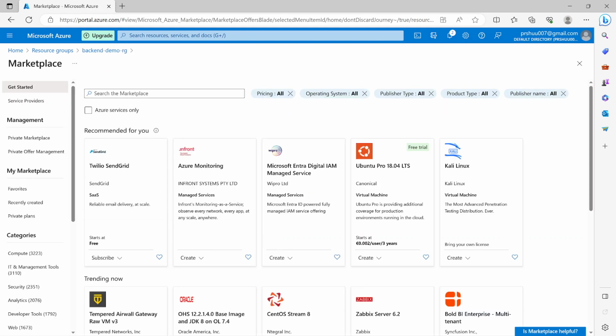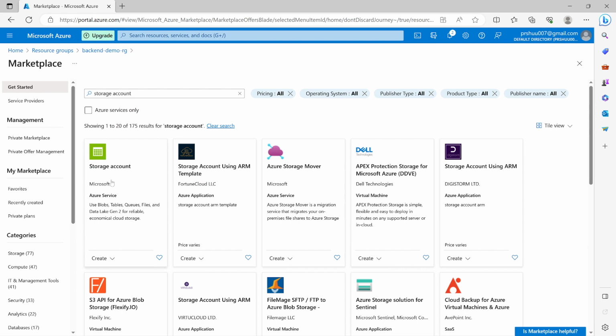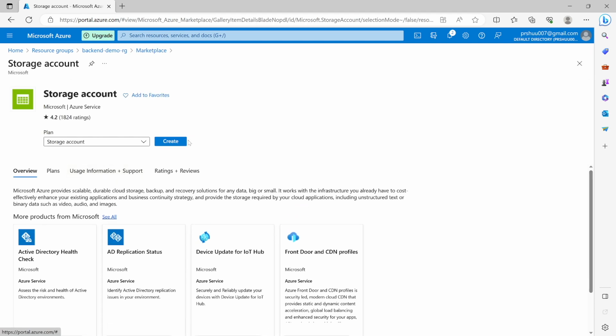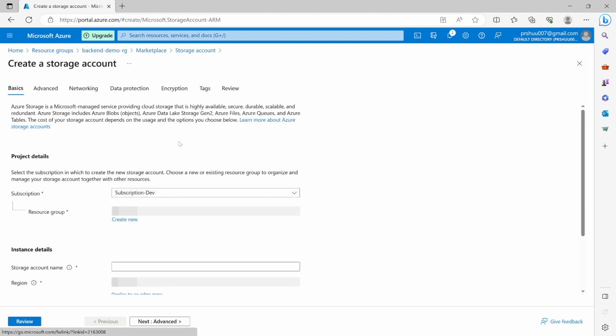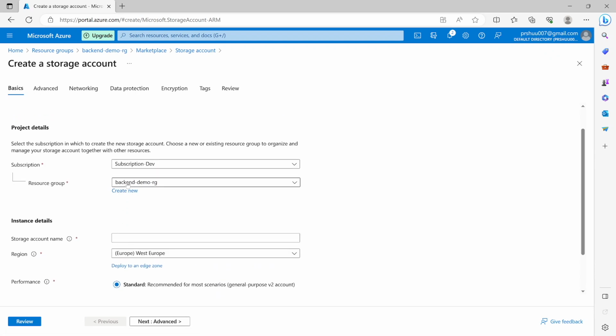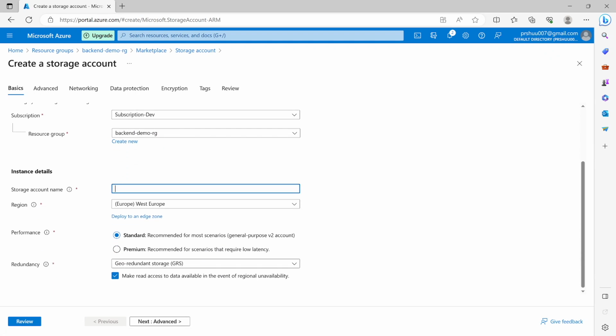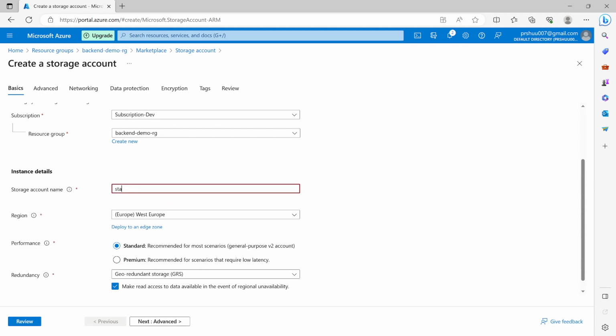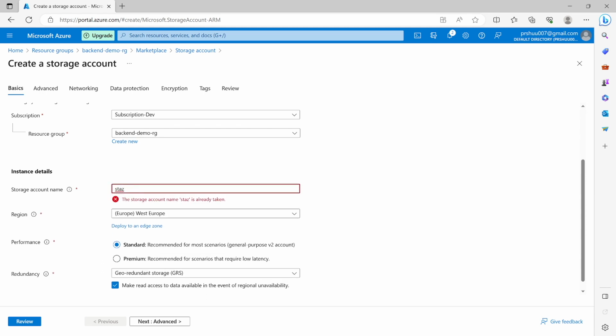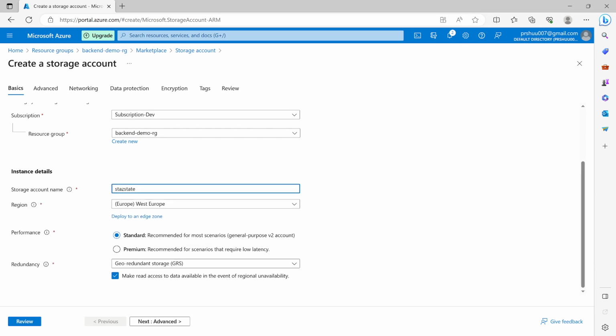Let me search storage account, create, and we selected backend demo RG, storage account name something like stAZ state, some random variable.